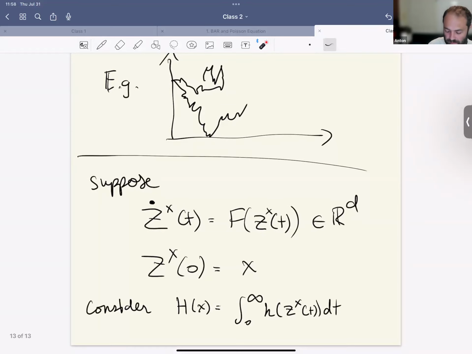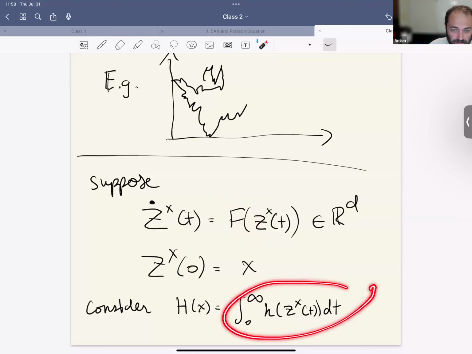So what is it basically saying? We have a deterministic dynamical system like a fluid model, or mean field model. It's defined by the vector field F. This is the initial condition. You consider the potential. H is some test function to be determined. You can think of h of x equals x, for example. And this is the potential. Now there's nothing random here anymore, so it's actually simpler.